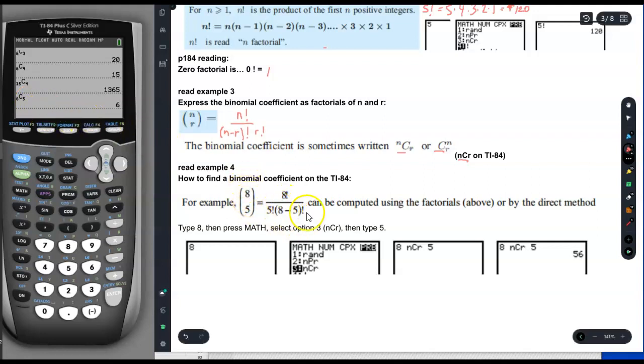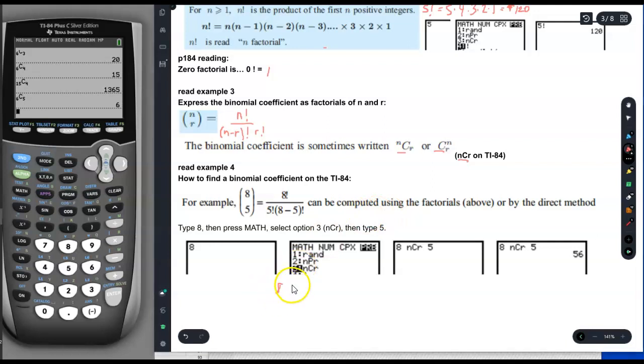They give an example here for 8 chooses 5. Now, do you notice that if you were going to do it with the calculator, you just do 8 chooses 5 and it gives you 56? But if you want to do it by hand, you would plug it into this formula like they did here. So do you see 8 is the n value, so they put it in the numerator. In the bottom, they have n minus r, which is here, 8 minus 5, and they have r, which is 5, so you put it here, okay? So basically, this is creating a terrible expression with 3 factorials in it. If I was to try to figure this out without the calculator, it's not as bad as it looks, okay? So I'm going to show you how that works.